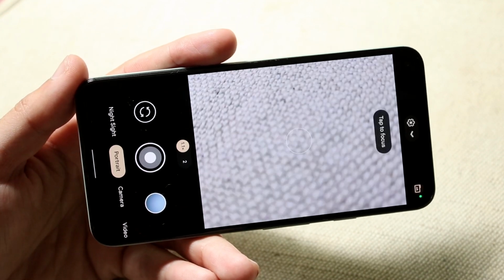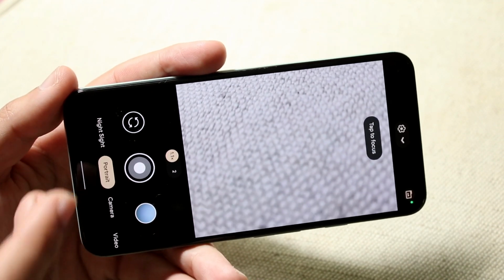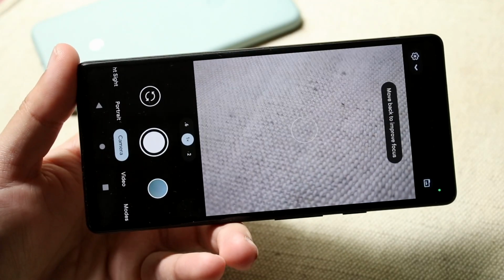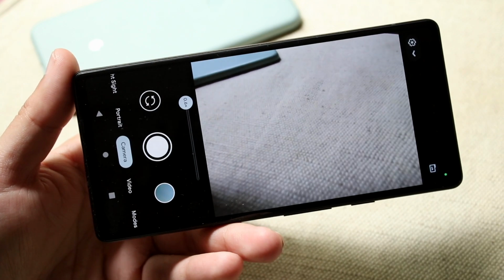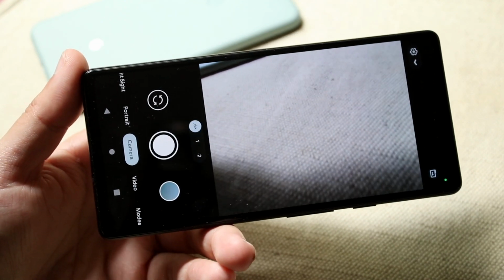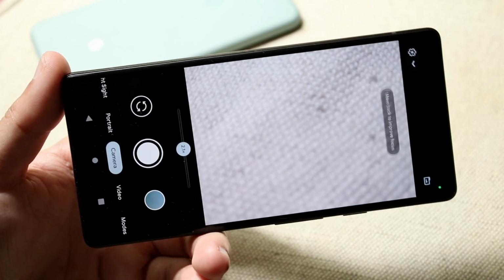I don't think one phone is exceptionally better than the other one in terms of the camera, but I'll probably say the Pixel 5 camera is very good still. It's a very good priced phone for what it is. But I personally feel like with the Pixel 6a, for this phone costing $449 right now, it's actually a pretty good value. And I want to say that is actually a really good thing about this phone because the Pixel 7 and 7 Pro camera hopefully will be much better than the Pixel 6 cameras, which I also thought were pretty good.